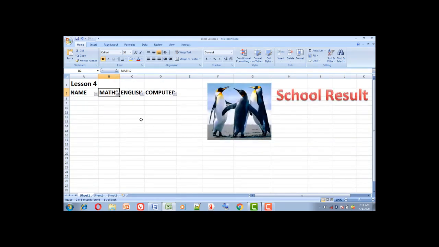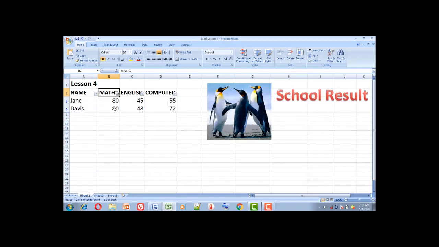Now if you notice, all the data is gone because it wants me to filter, but you can see an icon in front of marks, like a cone. That's the filter icon. If I click it, it gives me the option to select any of these as my filter condition. I'll click 80 because I want the records of 80, and I click OK. Now you can see only the students that have records of 80 have come out, which is Jane and David. Now let me undo it and filter using another record.